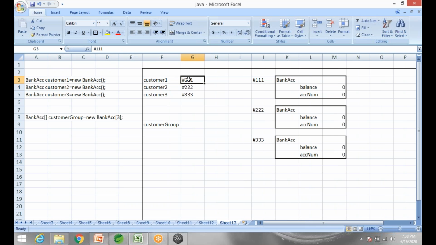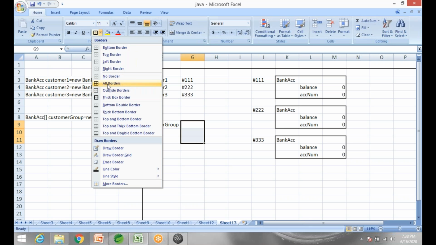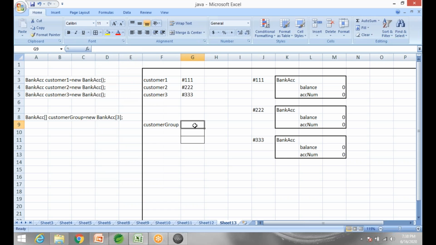Just like customer 1 is pointing to an address in memory, customer group will point to a consecutive block of variables. These are called indexes: 0, 1, 2. So rather than creating objects, what we created is a group of variables.